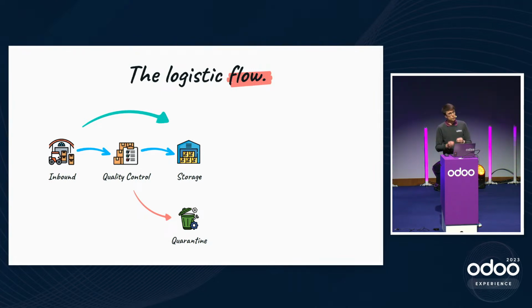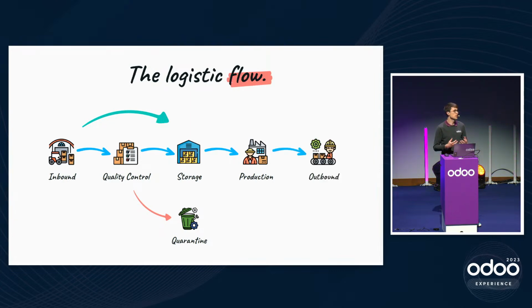Later on, when we have the components in stock, we will send them to production to start the manufacturing orders. And when we have the finished goods ready for delivery, we will of course send them to the customer. Like we did for the inbound process, we might also decide to send some of the components directly to our end customers. In that case, we help some of our colleagues on the market to produce their own motherboards with the components that we bought ourselves.